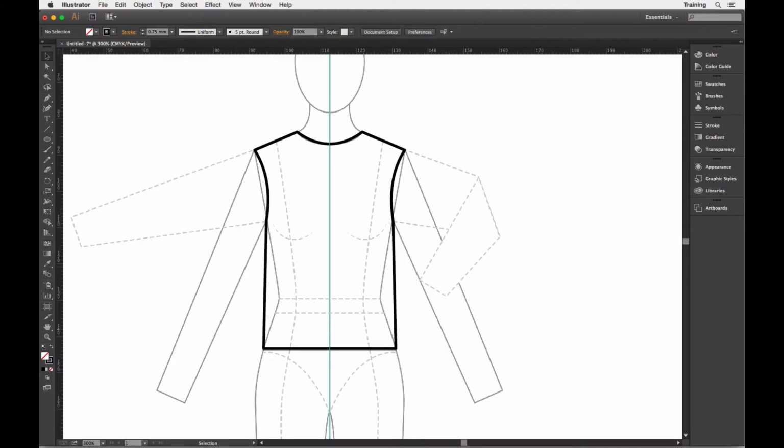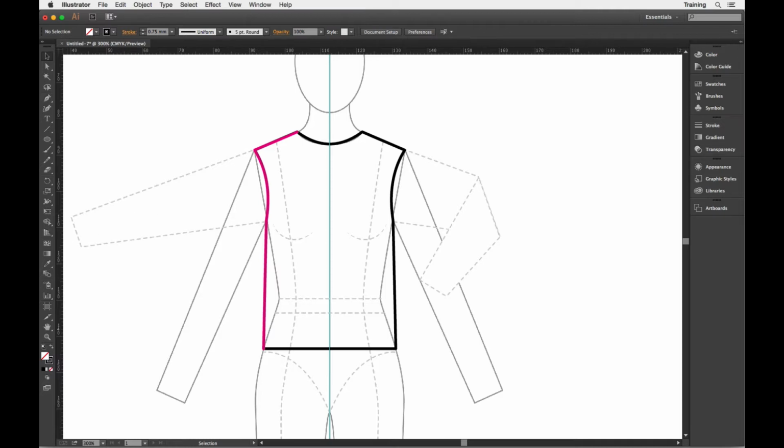Hi there, Rob here, and we're going to talk through the basics of drawing this bodice shape using the pen tool and the reflection method in Adobe Illustrator. So this is the shape we're going to end up with, although to draw it we only need to draw this highlighted section and then we reflect it across the centre front line, then join it together, it'll be connected up, we'll get our neckline and our bottom hemline, and then we'll have the whole shape.